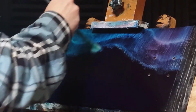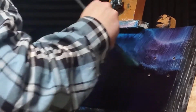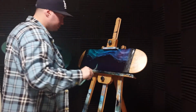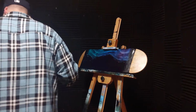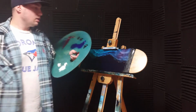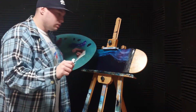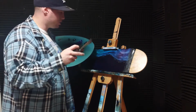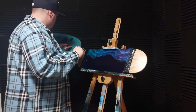When you're doing these Aurora paintings, really this up pull is your control on the light. If you want it brighter, you just pull it more with more white. And if you want it dimmer, you don't pull so much. You got total control in this.